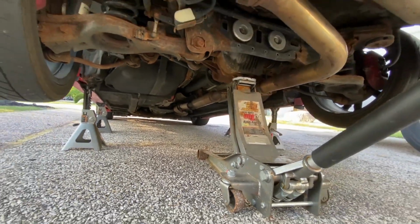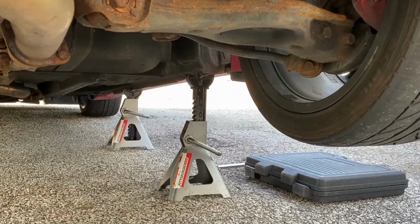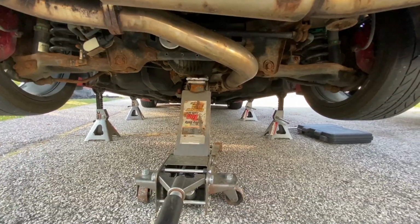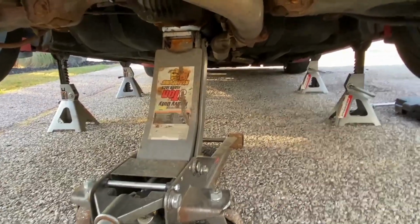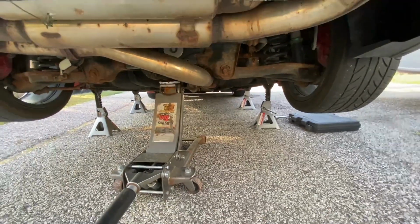There we go, I got it all lifted up. I got it on 4 separate jack stands. 2 are high, 2 are low, just in case the 2 high ones fail. And then of course I got the actual jack still up. It's not touching, but I always take precaution just in case.